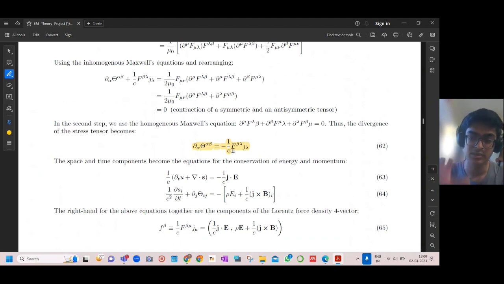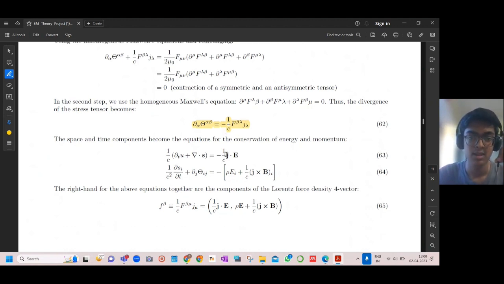So now the 4 divergence has some source term. The right hand side acts like a source term. And if we write out various space-time components, then we actually retrieve Poynting's theorem with the source term J dot E included now. Then we get the momentum conservation law. In fact, this is what we started with in class. We started with the RHS, which was the Lorentz force law. We used Maxwell's equations to get the LHS. Now we have done the reverse. So not reverse, we actually naturally got both here.